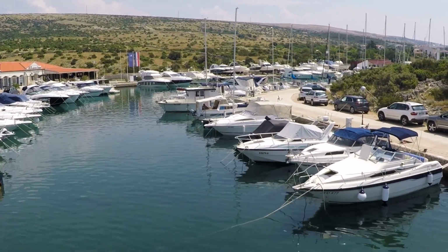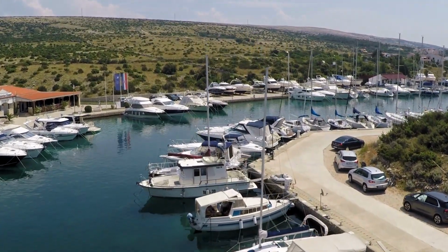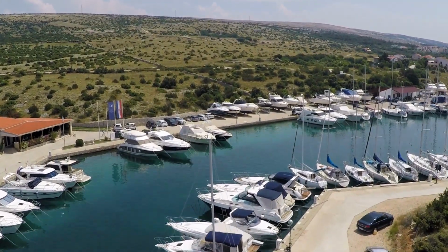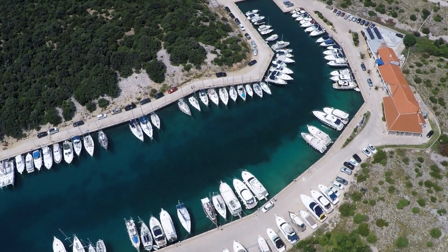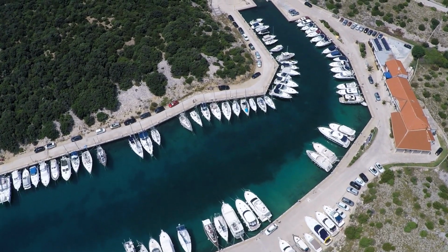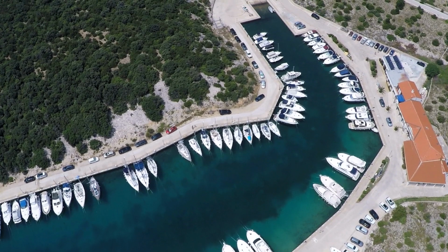After a whole day spent at sea, we decided to take shelter and rest in the safety of the marina, to check the condition of our boat and get ready for the rest of our journey. Nearby, there's the island of Pag, and the ACI Marina Simuni, which is where we're going to spend the night.